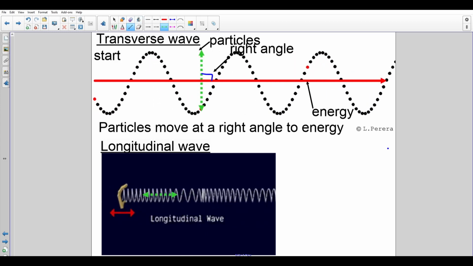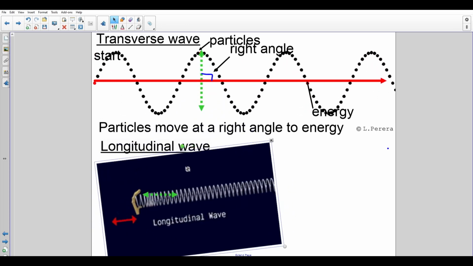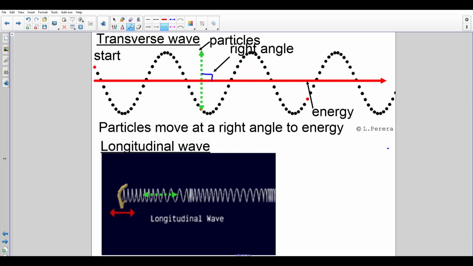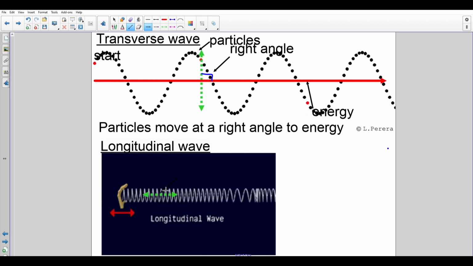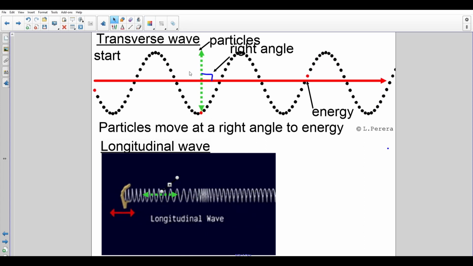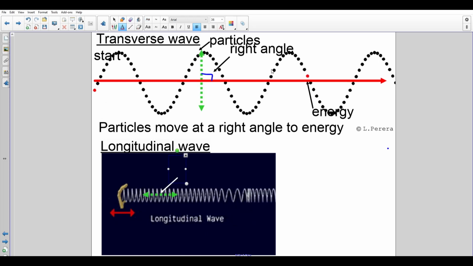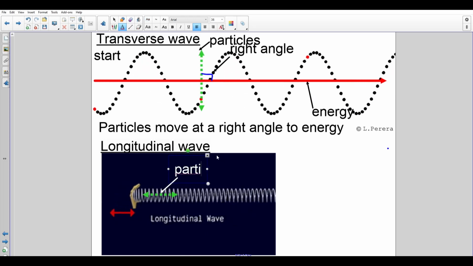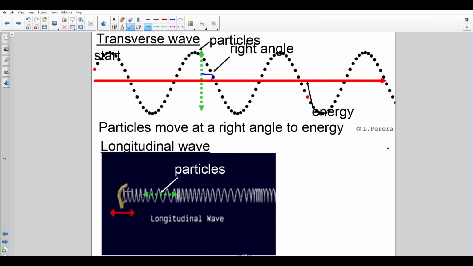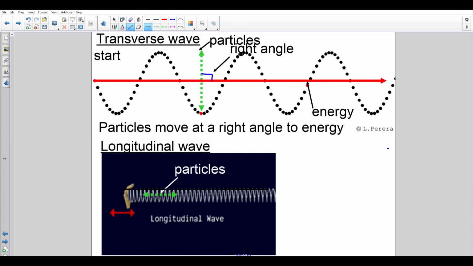But again, if I turn that on its side like that, it'd be moving up and down, wouldn't it? So we can't say forwards and backwards or anything like that, because it could be any way really, but it's moving like that, and we can label that on our diagram. On there, that needs to be a different colour. We've got our particles moving like this. And the energy this time, you can see the energy is being put in at the hand here, and it is going across like that.